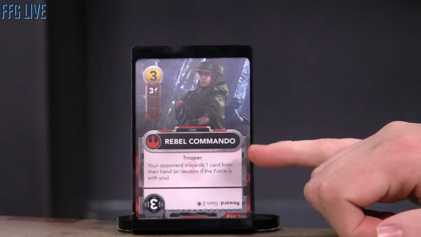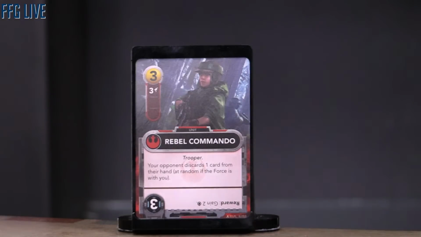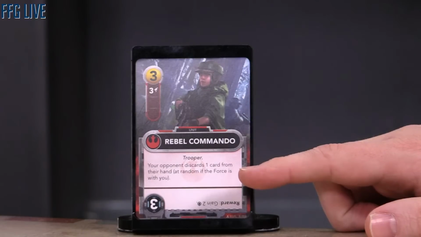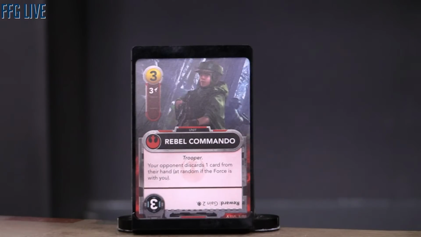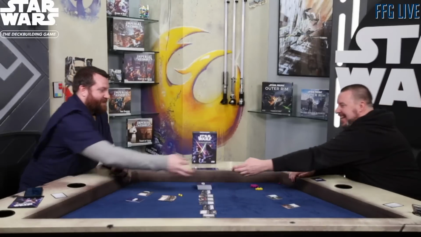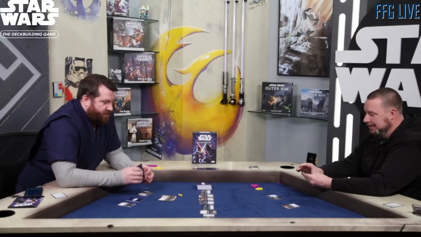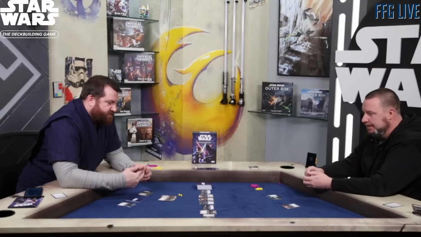One of the faction themes for the Rebels is that they are saboteurs and disruptors. And so the Rebel Commando has the ability to make me discard a card from my hand on your turn. But if the Force is with you, then it's not my choice. It's random. Yep. And I've seen Darth Vader get discarded or a Star Destroyer get discarded by a Rebel Commando. That's terrifying. Good. All right, so I could turn this into a resource to get this Fang Fighter, which I think I'm going to do.